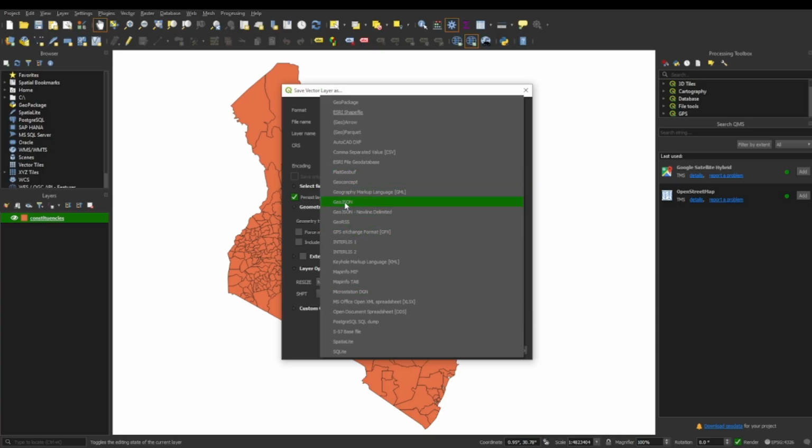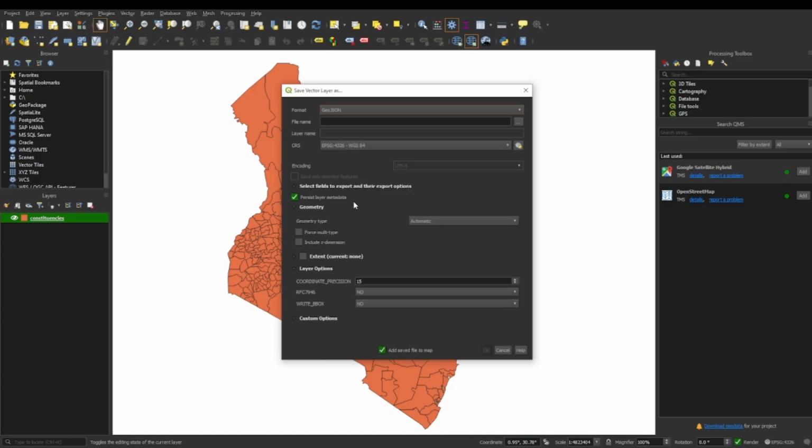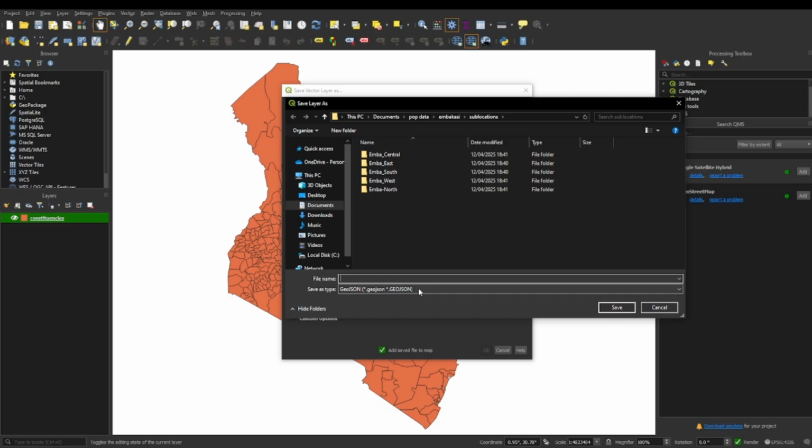So for us, we need to convert this to GeoJSON and also the Keyhole Markup Language, which is KML in short. So click on GeoJSON, the first one, and then navigate to where you want to save your work.